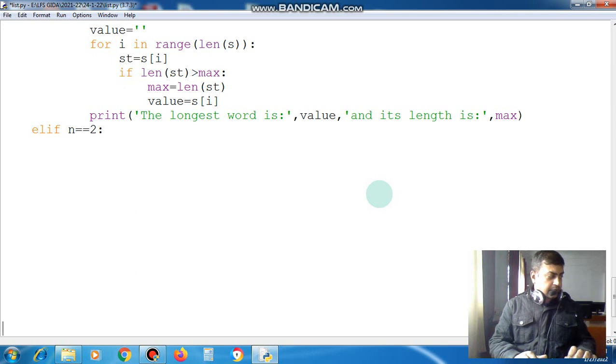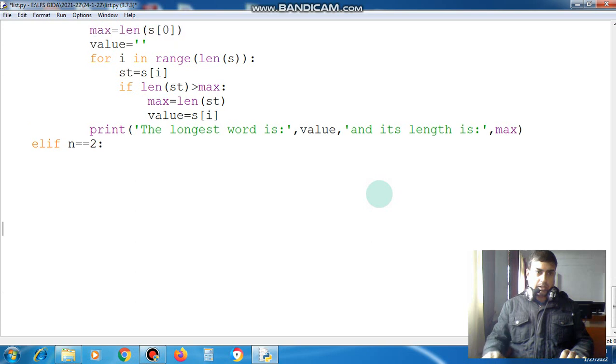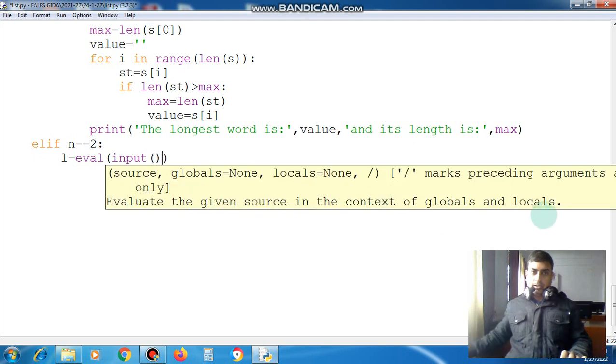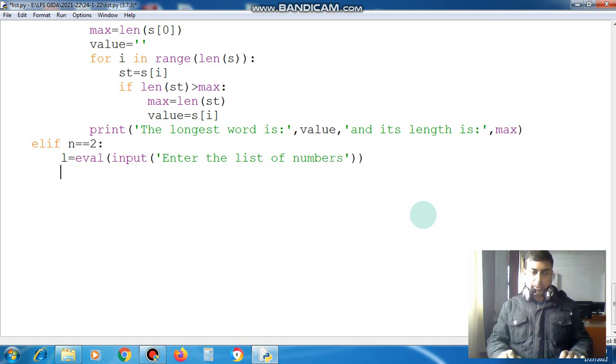L is the list of numbers, so L is equal to eval input, enter the list of numbers.